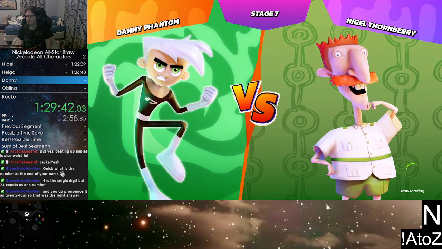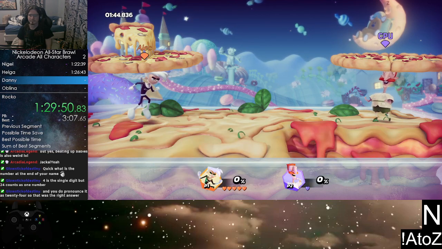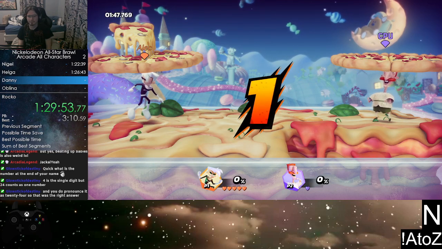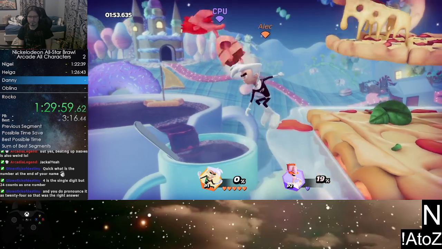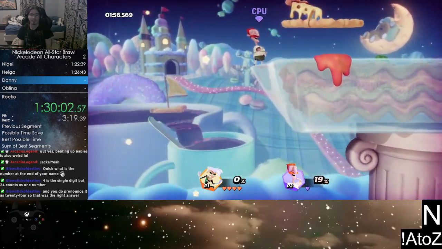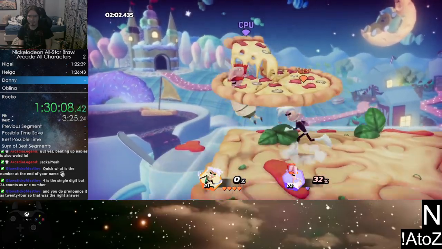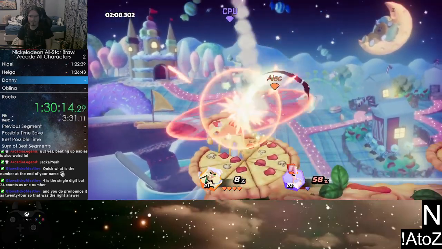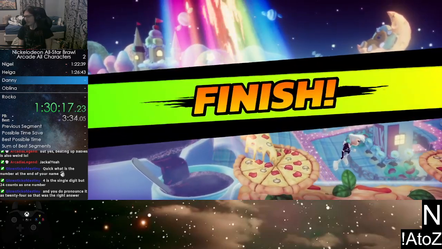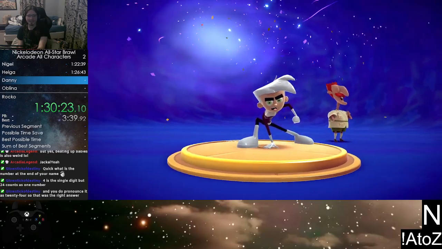Danny Phantom versus Nigel Thornberry. I'm not ready. 3, 2, 1. Dance. Fenton Thermos. I don't know what that was. That was a mistake. Okay. Honestly, not bad, actually. Given how little I play this character.